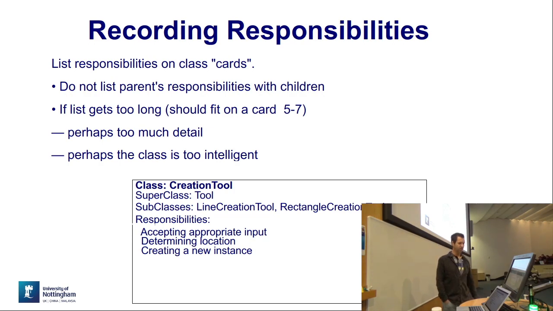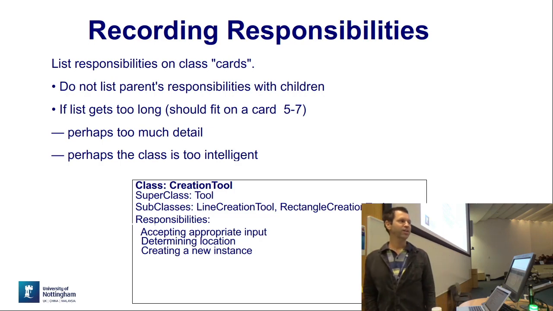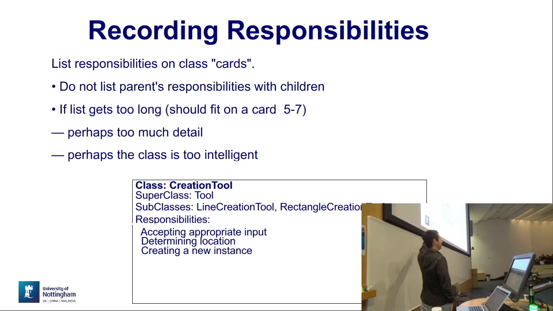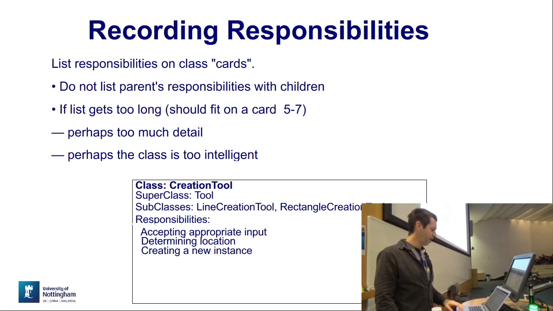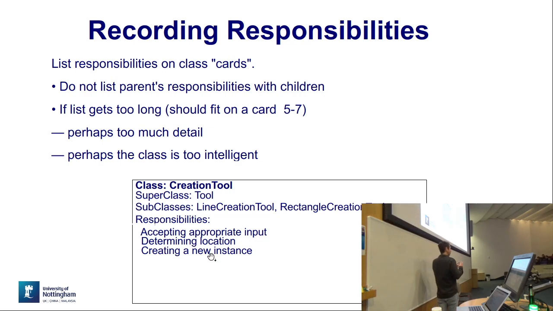Class hierarchy. Class hierarchies, yep. A design document is another output. And this is part of the design document, like a class card. It says the name of a class, the parent class, subclasses, and the responsibilities. So this is our first view into documenting the design. Like these little index cards or post-it notes or whatever you want to call them. That's the origin, the first steps of documenting the design.